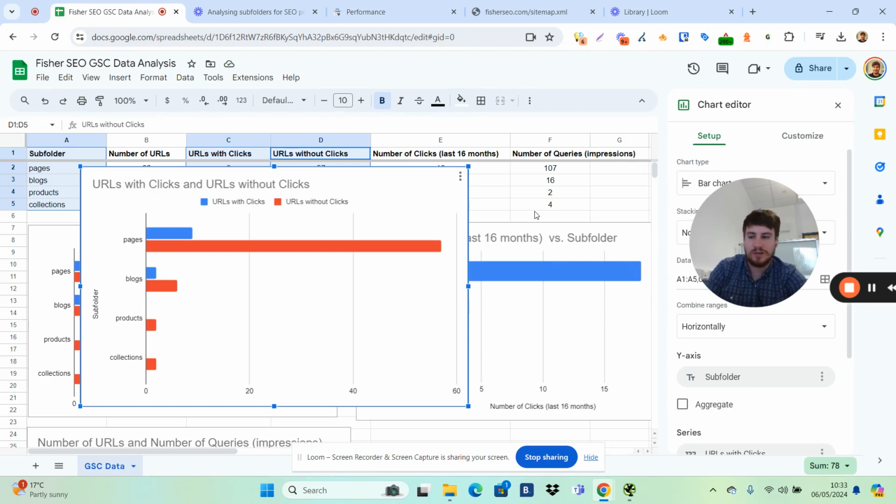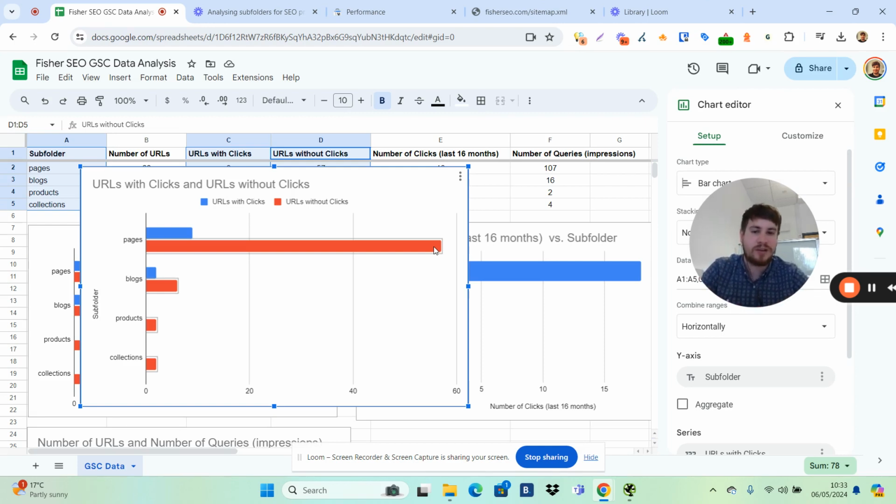So there are a ton, that's probably like 15% of pages have had clicks. There's like 85% of them Google's not assigning any value to. It's not seeing any value for the user. So those 85, this disparity here, this red line here, this high number of URLs without clicks, 57, we can start to take action on those.